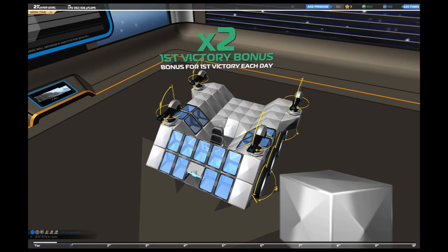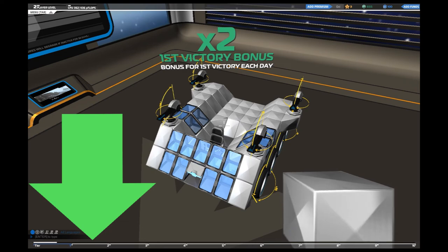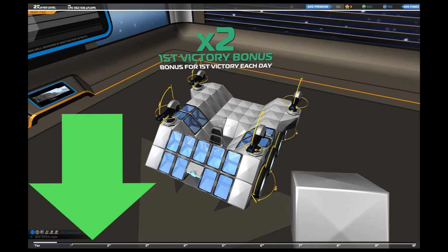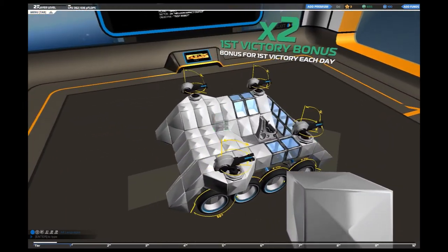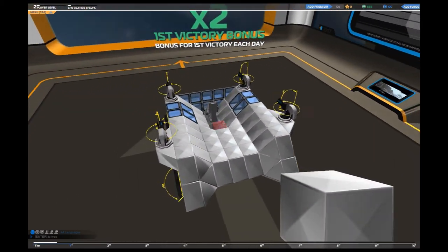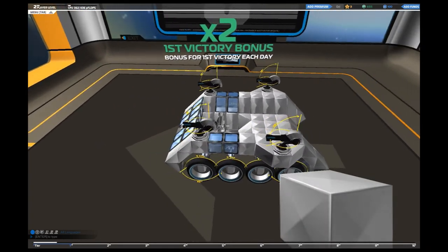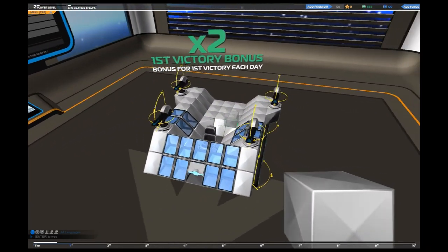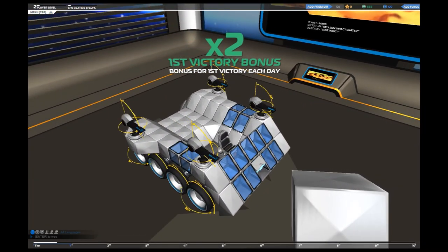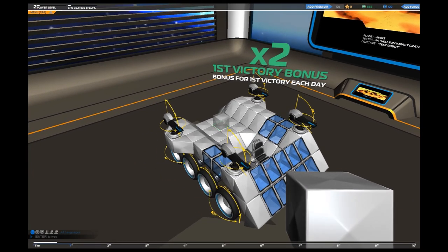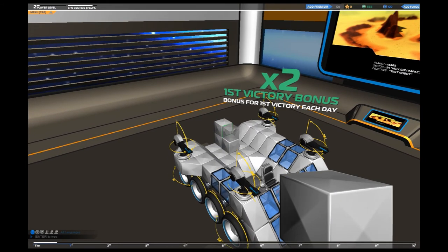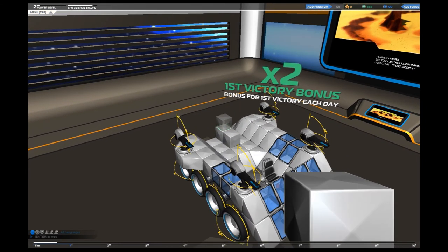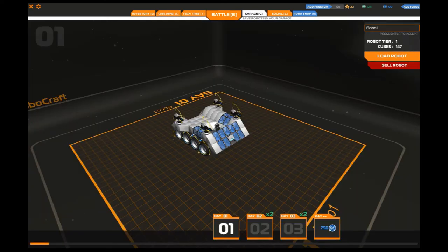Here's how that works. Look at this bar down here. This represents your robot's current tier level. This level can be increased by adding more advanced parts to your robot. If you add enough advanced parts to your robot, you'll reach the next tier level, where you'll be matched with tougher opponents, get tech points that match your tier level, and thus be able to unlock further advanced tech in the tech tree. It may seem a little bit complicated at first, but once you get into it, you'll catch on. Anyway, let's finish off these menus.